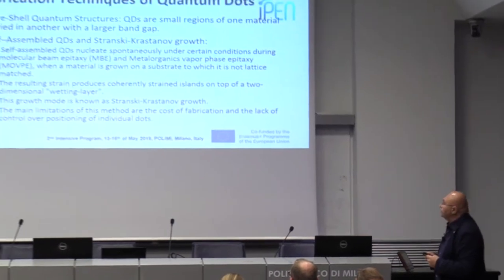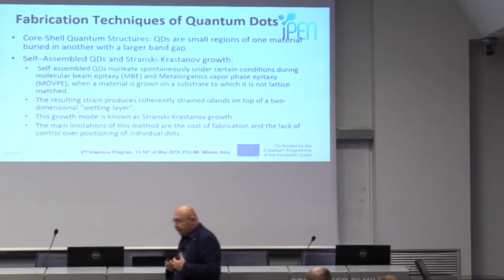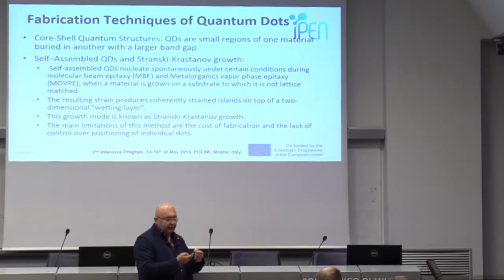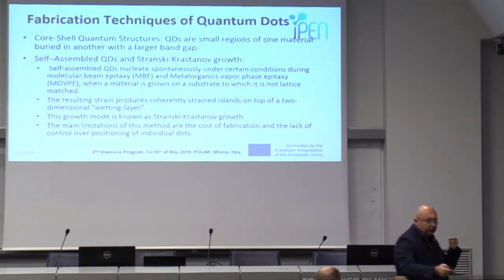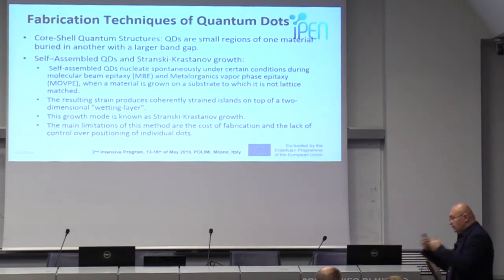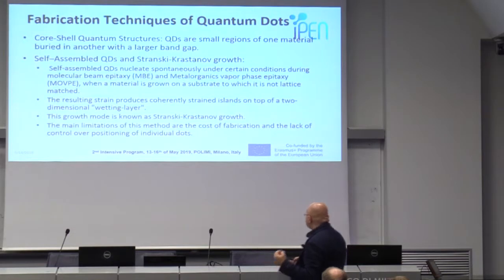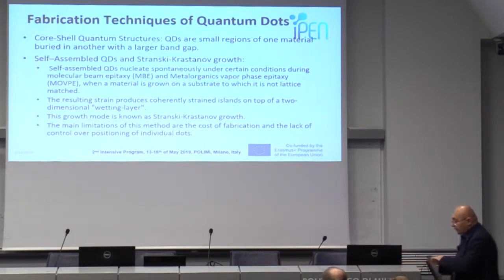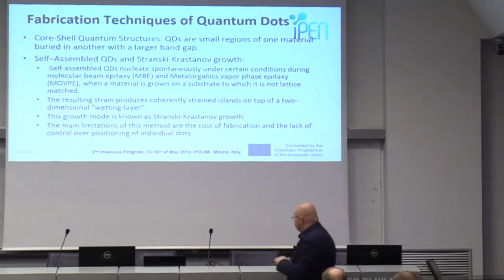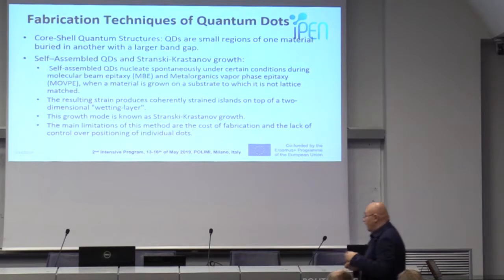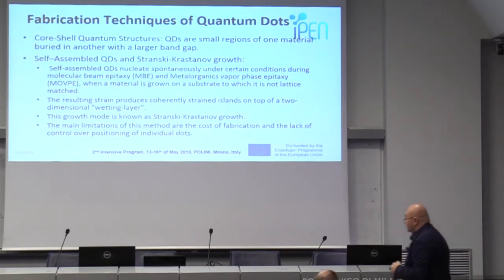These are two different approaches. For molecular beam epitaxy, we are using high vacuum chambers. This is important because we need the scattering distance of the molecules, of the atoms, to be larger than the chamber size in order to deliver the molecules to the substrate. And in metalorganic vapor phase epitaxy, we are using the substrate and the chemical reaction between the substrate and the molecules. In this case, we don't need a high level of vacuum, but we need high pressure in order to allow this process to happen.